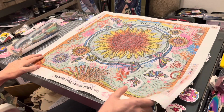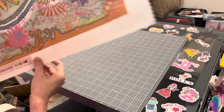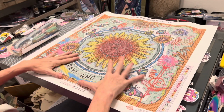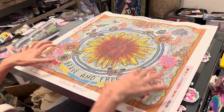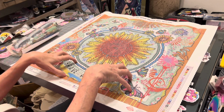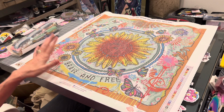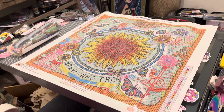And in true Kira fashion, yes, it is upside down. Let me get this right side up for you. Can they see this gorgeous image? Yes, look at this sunflower, guys. Again, these all are limited editions. The release is for tomorrow. 37 colors. Are you holding on to your hats?